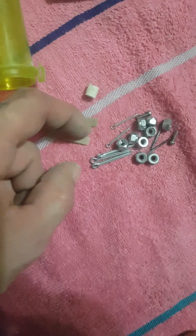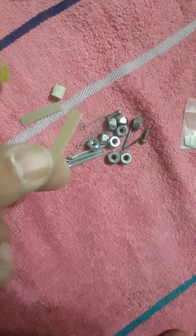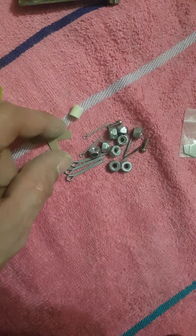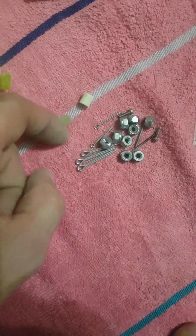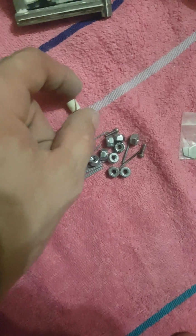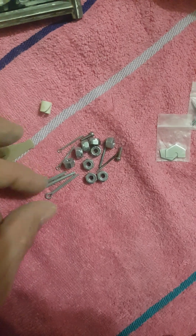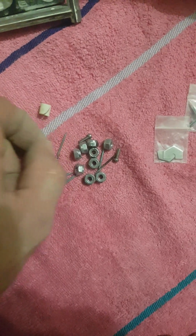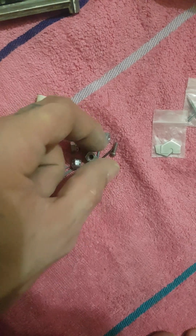So I asked them, I said, you guys forgot to give me a piece. So they sent me another one. And I said, you guys forgot to give me a piece. They said, oh no, you have to bend it yourself. Well, that's weird. But anyways, then I got a few assorted cotter pins because I don't have stainless ones, so they rust out after a while.